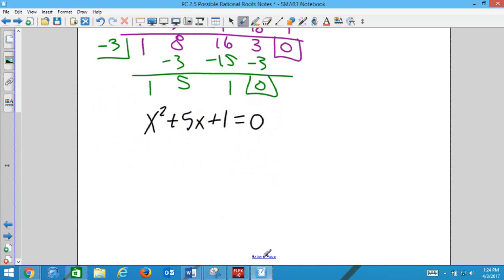When you multiply together, give you 1. How's that going to add up to give 5? It's not. Okay. So what does that tell me about quadratic formula? That tells me this will not factor. That tells me I'm going to have irrational solutions for my other 2. There's going to be square roots in my answer. So we will be using quadratic formula for sure on some of these.